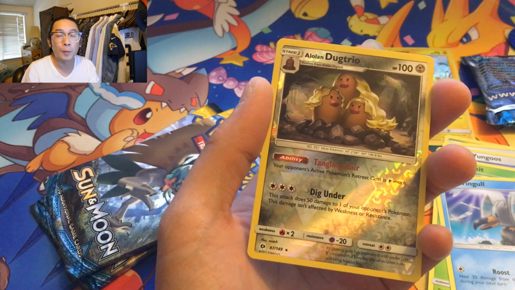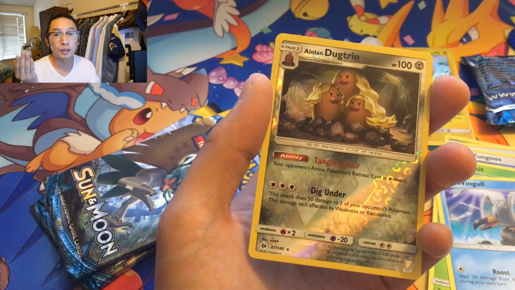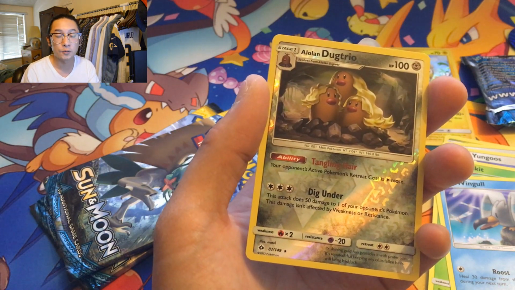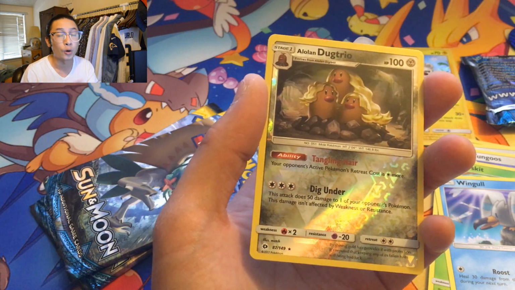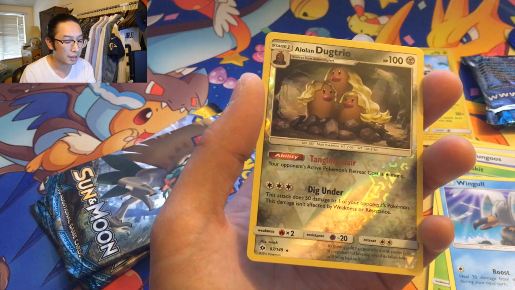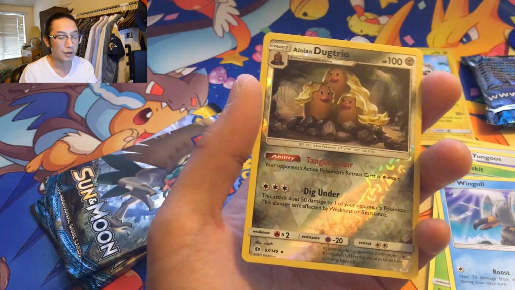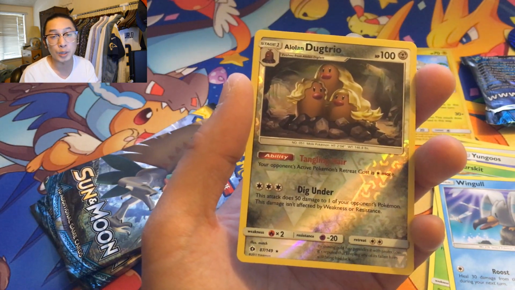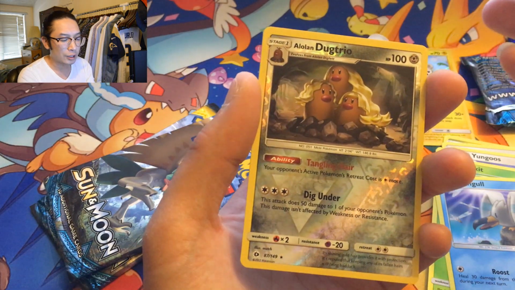We got a full art from our last 3-pack blister, which was from Ultra Prism. We got the Dialga GX full art, and we just got a full art trainer. I'm not sure which one it is. I don't open that many Sun and Moons, but I can't believe we are that blessed. That's so sick. And I forgot to mention, this Alolan Dugtrio is a rare reverse holo. That's pretty cool too. I'm not sure if you guys care, but I care about the rare reverses. That's pretty neat. Let's just do this.